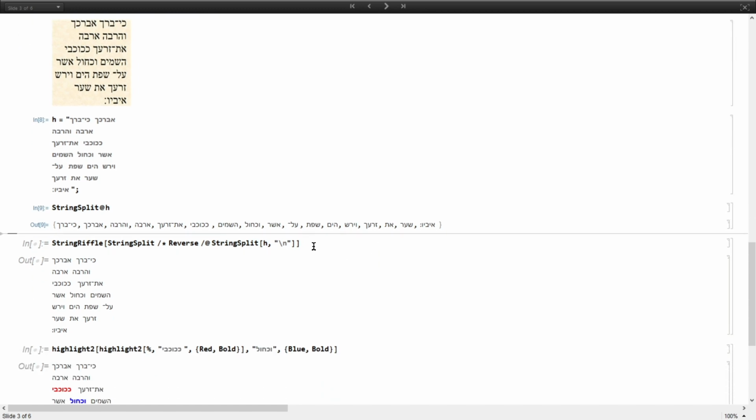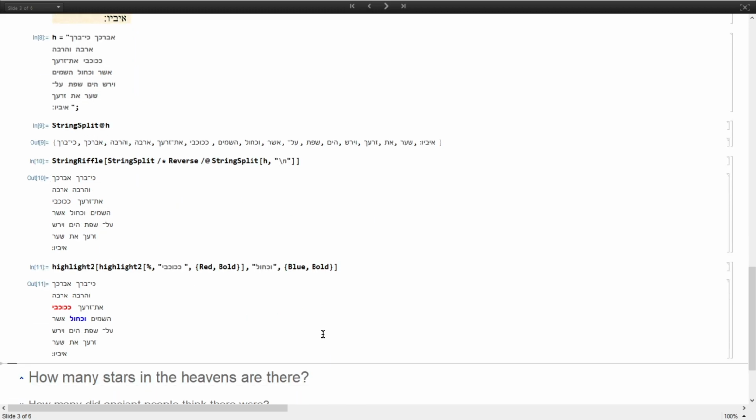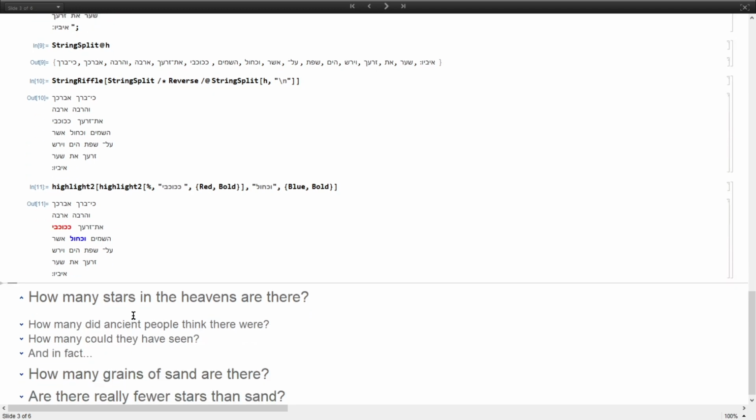Which Stephen mentioned something they're working on. Well, here's a little workaround. If we just split it by the sentences and then reverse it by the words, now it looks the way it should look, right? Agreed? Now we can highlight that, and we see that even in the Hebrew, Hebrew read right to left, top, red comes before blue. So always more sand than stars.